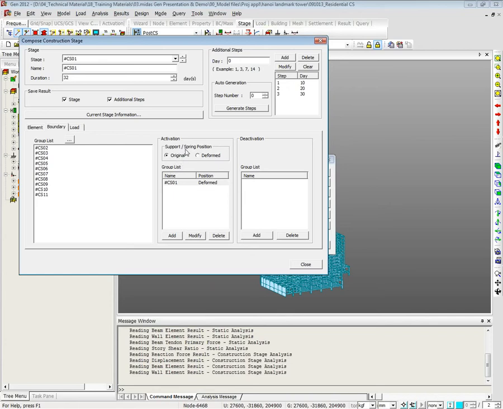Original is required especially for bridges when we use the incremental launching method, when the support position is already fixed. In that case, we use the original. But in buildings, generally, we always use the deformed activation for the boundaries.